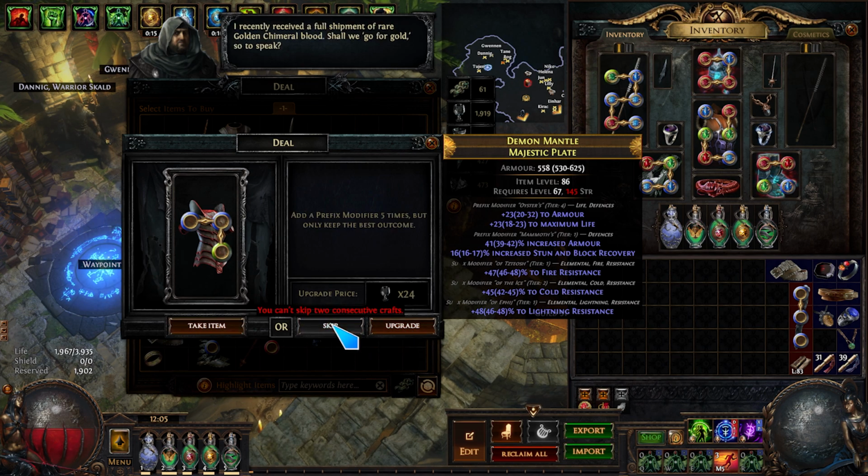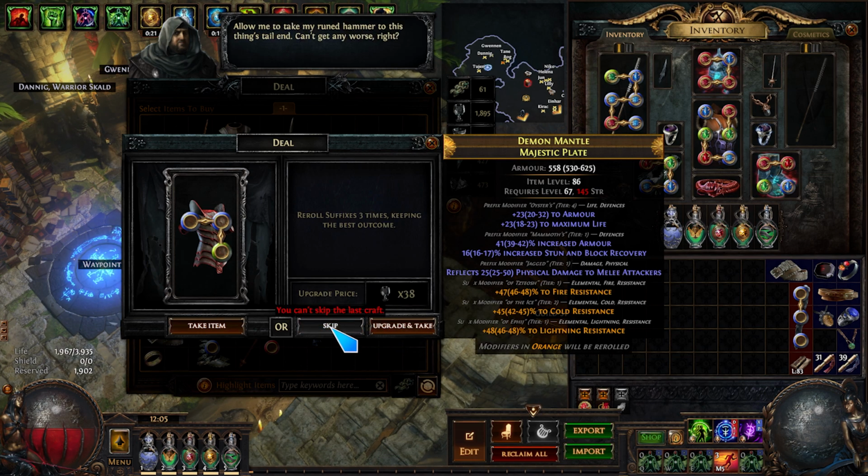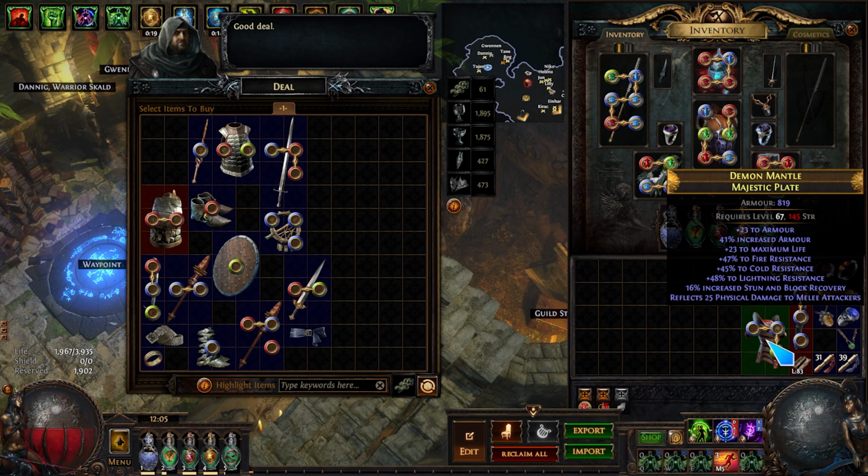There's nothing here that would, okay, so add a prefix. I was looking for life, not reflex. I don't want to reroll. Do I? I don't think they're worth it. Oh no! Now it's asked me to reroll suffixes. All right, we're gonna bail on this item. I'm gonna take this item in hopes that somebody sees the value of those 3 reses.